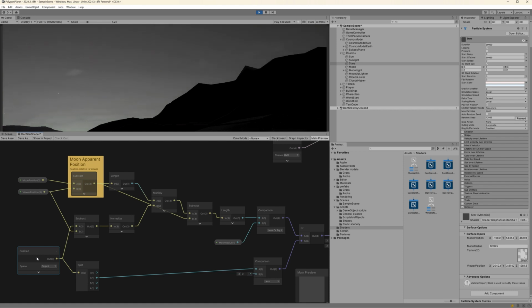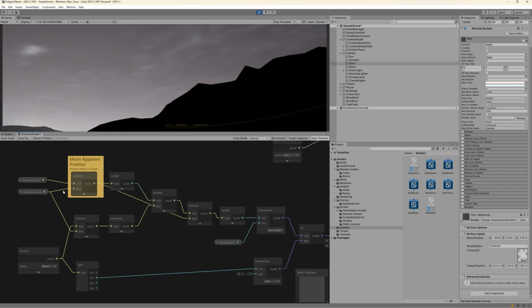Then we can take the difference between the moon's position and that projected star position, subtract the two values, and see if the distance between the center of the moon and the projected star location is within the moon radius. If it is, then that means the moon's obscuring it. So it's a fairly simple approach, and it works quite nicely, as you saw earlier.